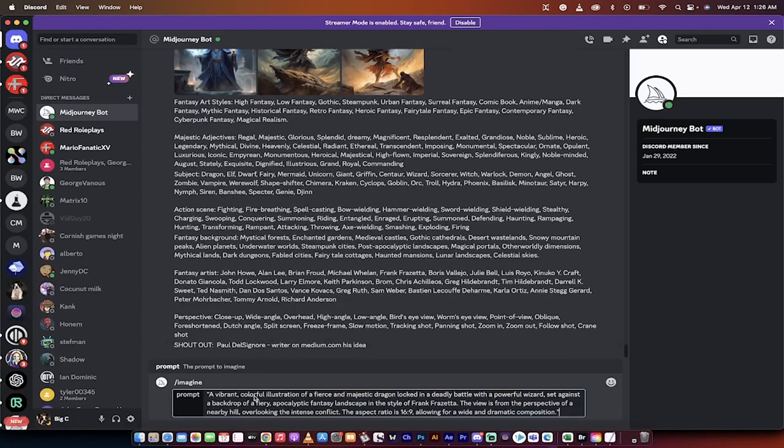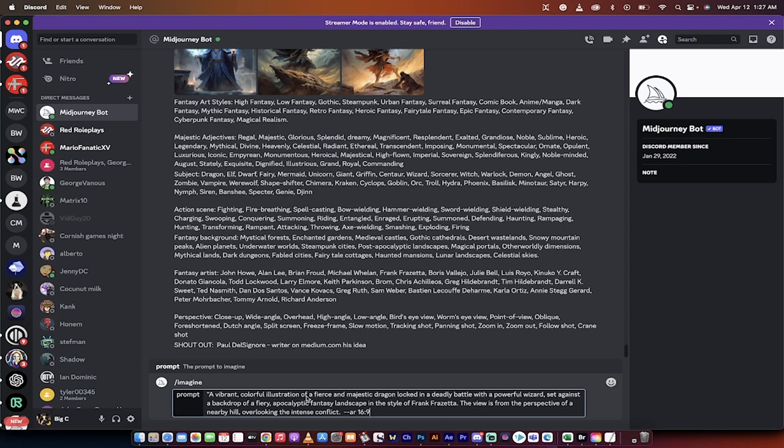Now, before I hit enter, actually the aspect ratio, we're going to delete that line, because in order to change the aspect ratio, you just go --AR and then the aspect ratio. So I'm going to go 16:9. That was an oversight. It didn't quite get that right, but there you go, --AR 16:9.